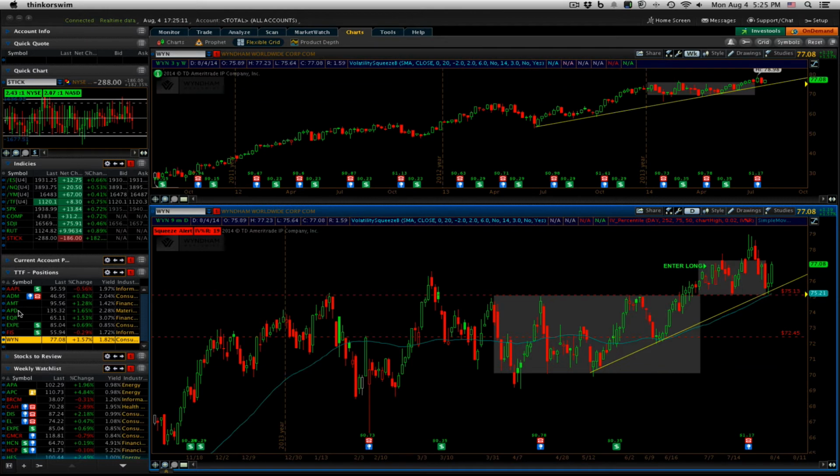So that's what you really have to look at when you adjust these stops: where is the right spot, a couple different areas to look at. Make sure you're loose enough but not too loose that you're giving up a lot of your profits, but also not too tight that you can't let the stock work and you're micromanaging it.